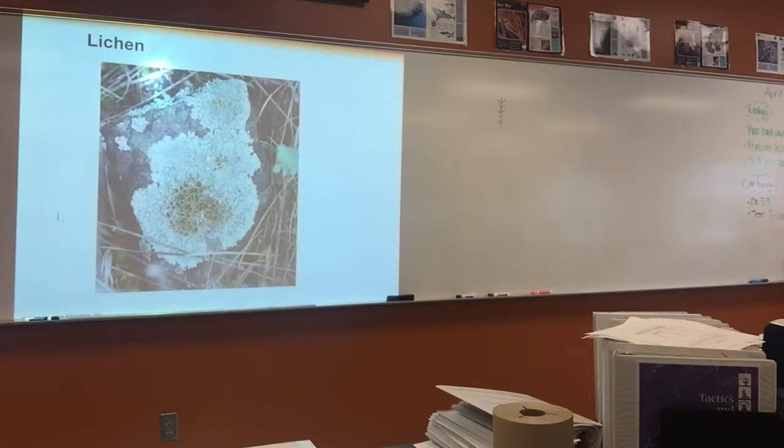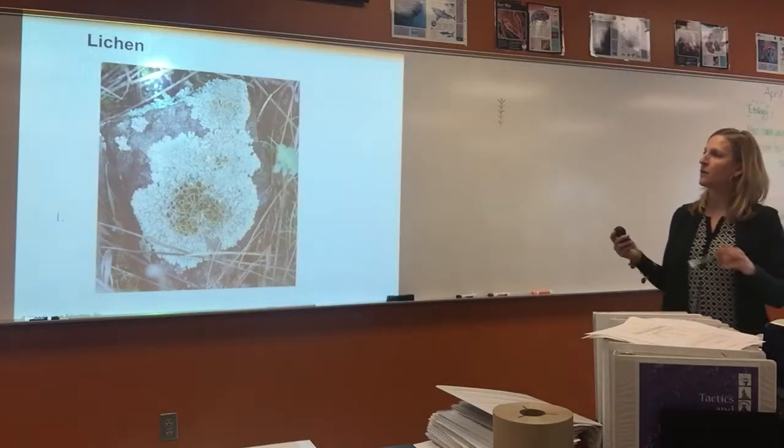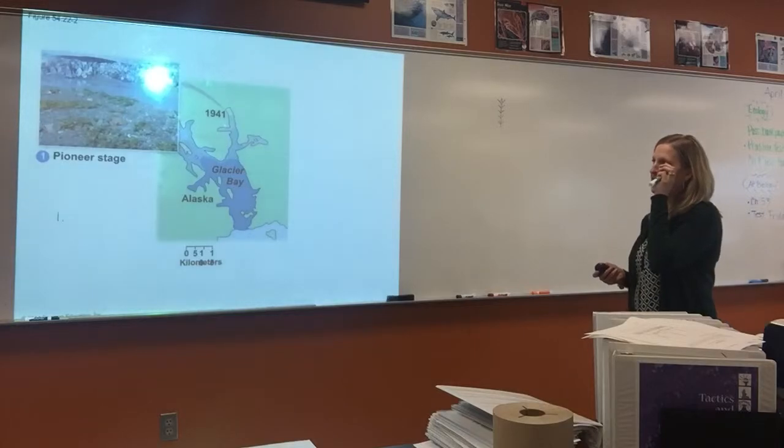And then when they die, they become organic material, which is what living things are made up of. And so when they die and decompose, they add nutrients to the soil. Now you're getting soil that's nutrient rich. The more nutrients in the soil, the bigger the plants you can support. And so then, there's Glacier Bay here.